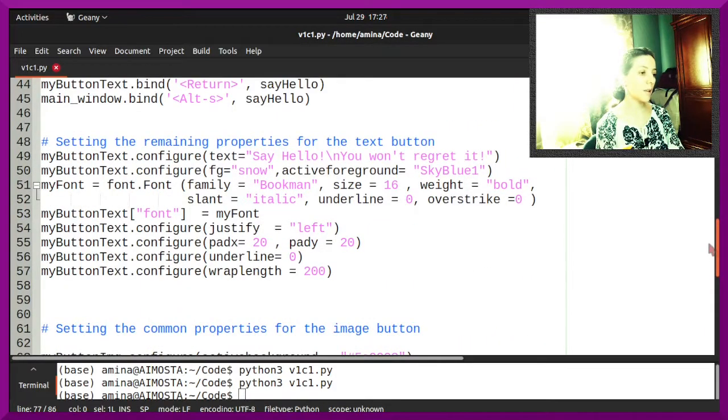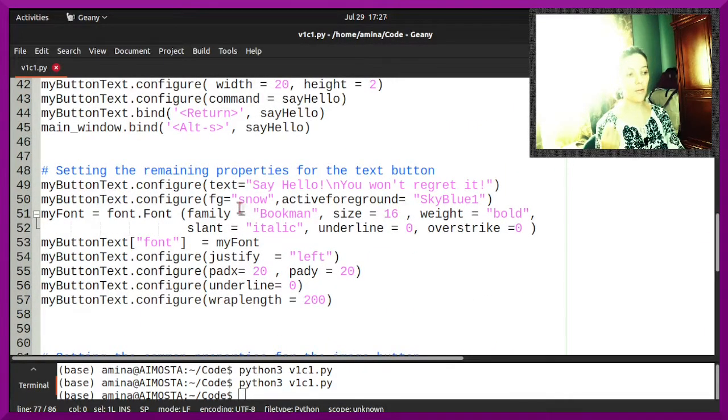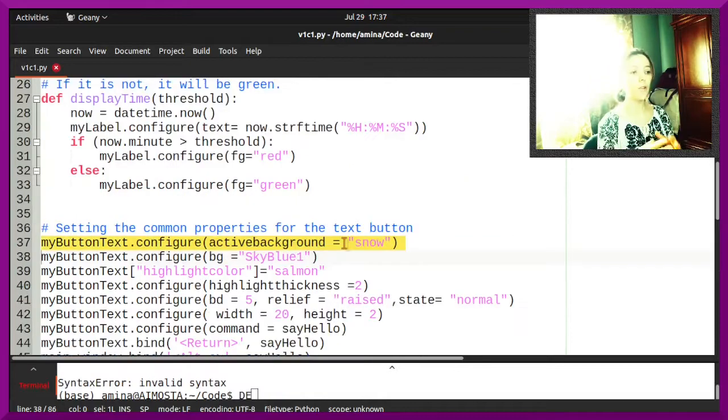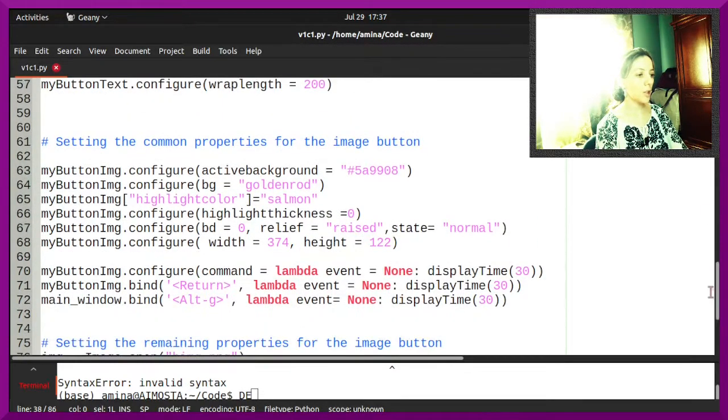And for the text button, we had to set the text, the foreground and the active foreground colors needed only by the text button. The first common property I set is the active background. It is a color. Here I set it to snow for the text button, and for the image button I set it to this value.